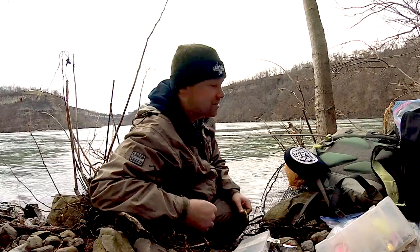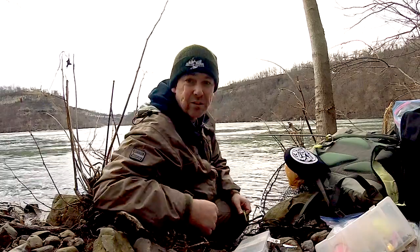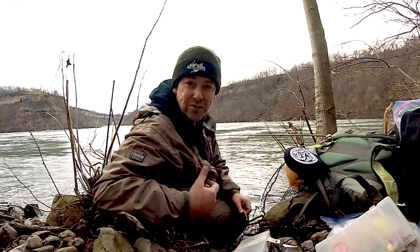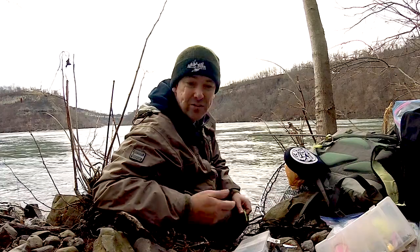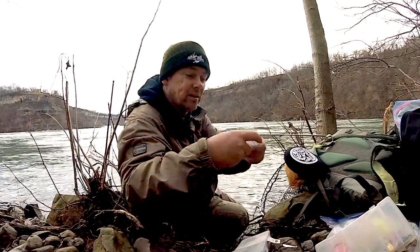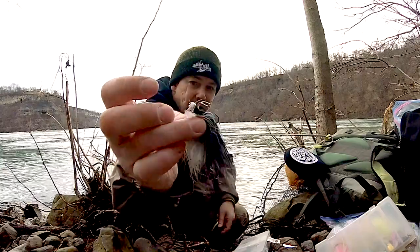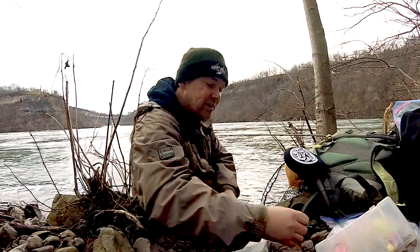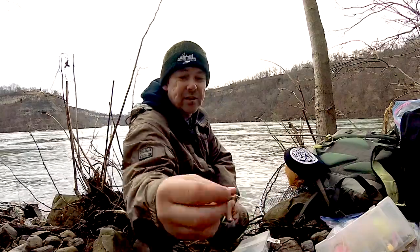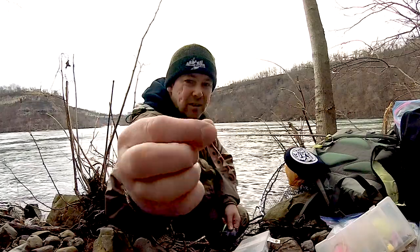So over the years, I've come up with some different things to try on the water. Some of them are a little less conventional than other techniques, but I've had some pretty good days with drifting like an inline spinner underneath a float. Marabou jigs are a good option at times. I've had days where I just fish a little spoon under a float.